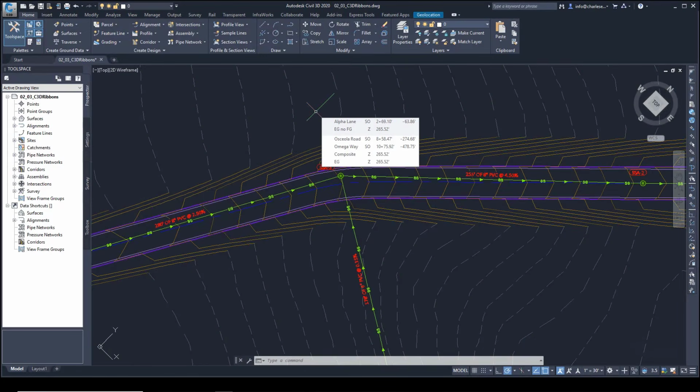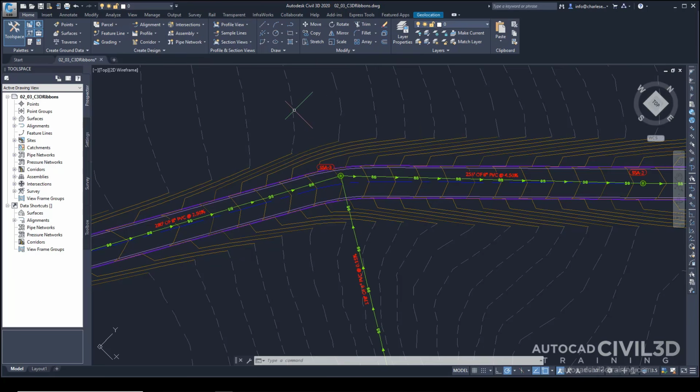Menu ribbons are a key component to the Civil 3D interface. Ribbons are now a standard feature for navigating recent versions of AutoCAD software as well as a lot of other Microsoft applications. So since we're getting more and more familiar with it, let's check out the ribbons. Now ribbons are made up of ribbon tabs.